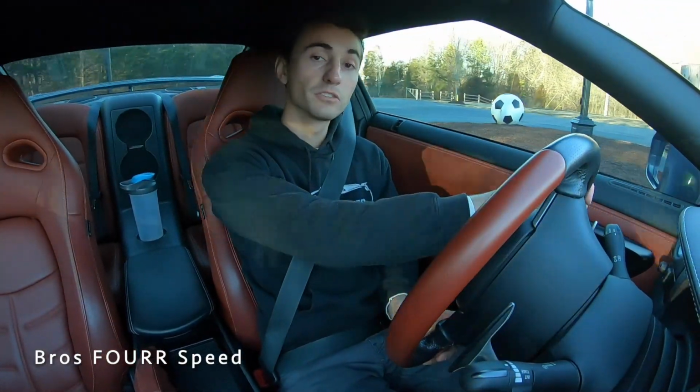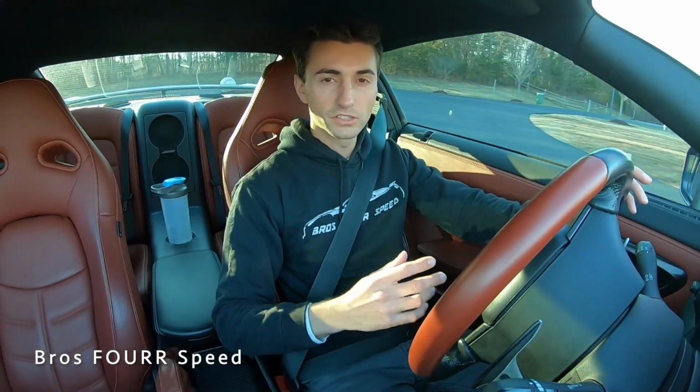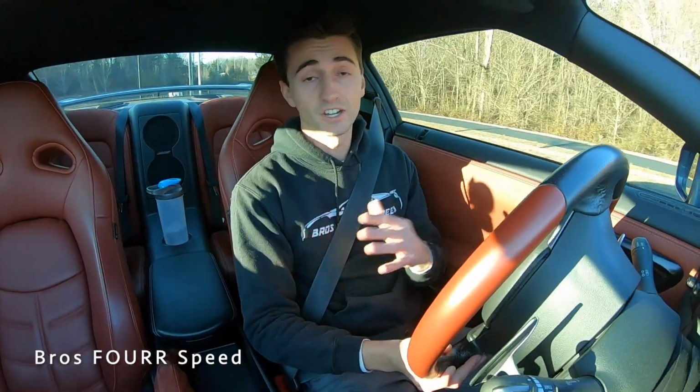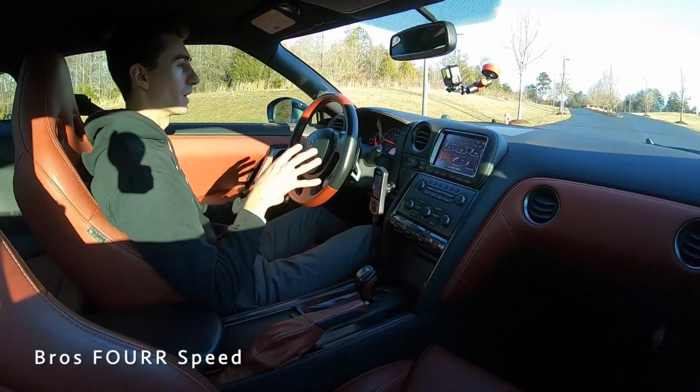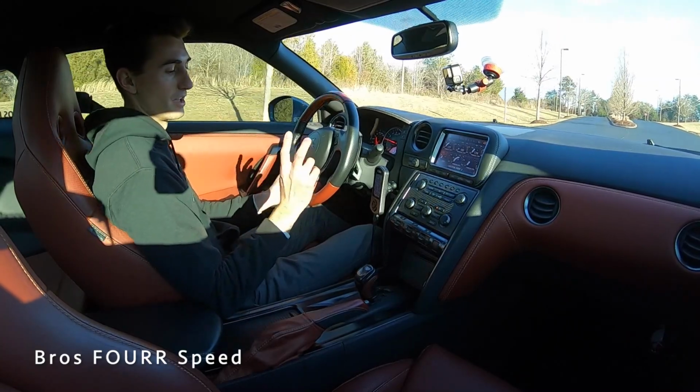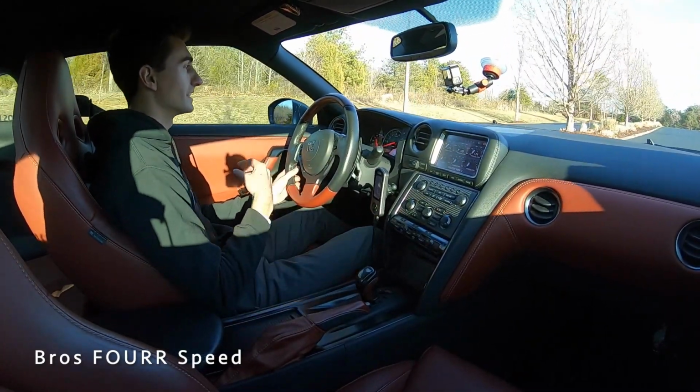And it is much more aggressive in normal mode, which I really like. It's not crazy aggressive. And actually 2 years ago, I tried some of the different tuning for the transmissions, and I didn't know which one I was picking, and I hated them. They were way too aggressive. It was like I was in race mode just around town. It wasn't fun.